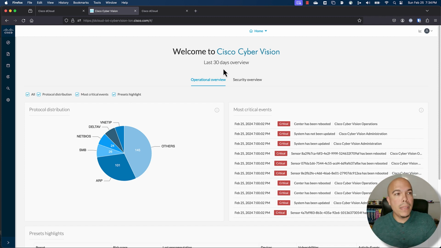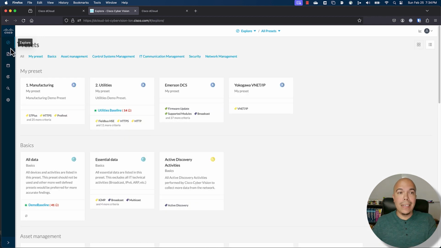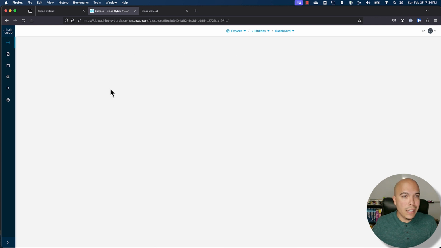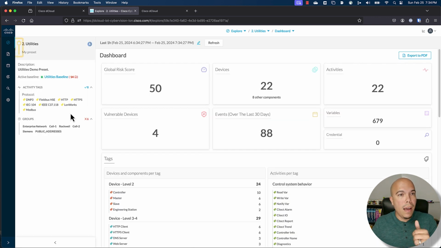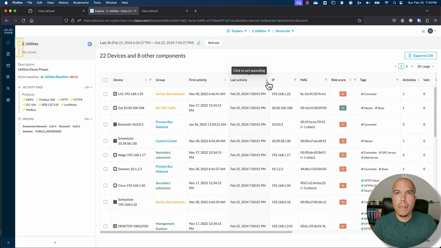So right now I'm in CyberVision, and as you can see, I can click on anything within CyberVision. I have access. So utilities, we'll take a look at presets, dashboards. I can pretty much click on everything. Again, this is a read-only environment, so you're not going to break anything, but this gives you an opportunity to explore a product. That's the great thing about the instant demos, is that pretty quickly you can learn about a particular platform and you can take this information and pass it on to the rest of the business.